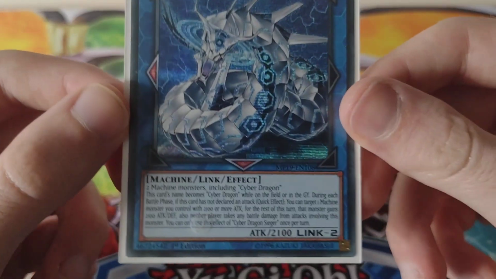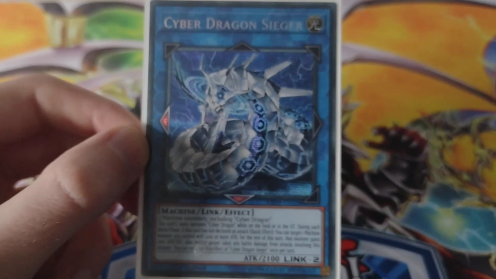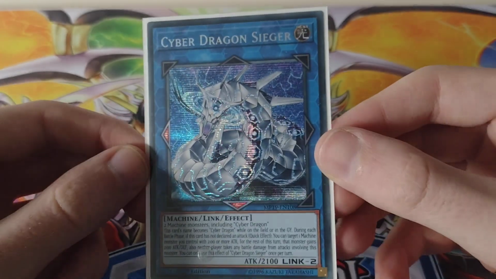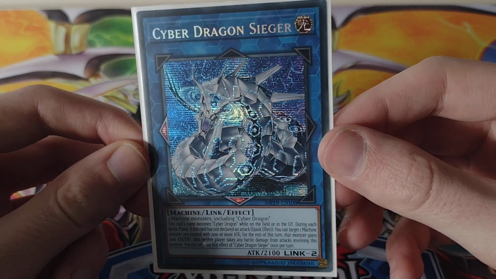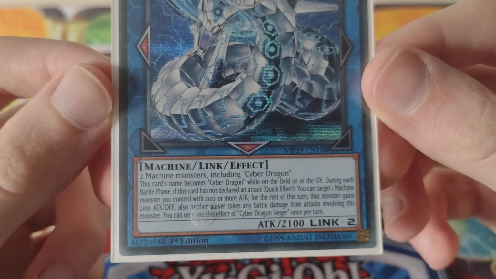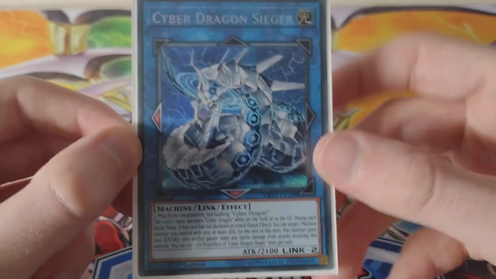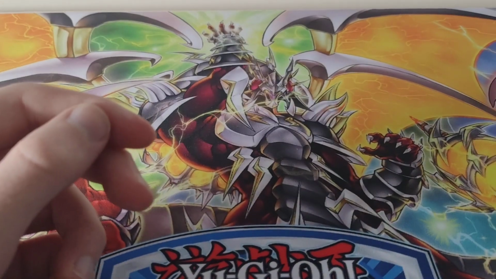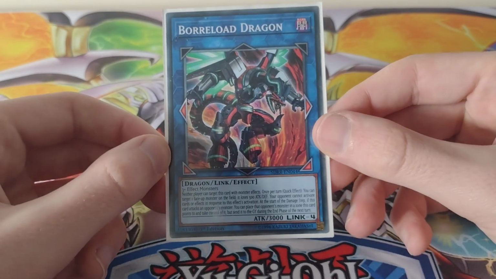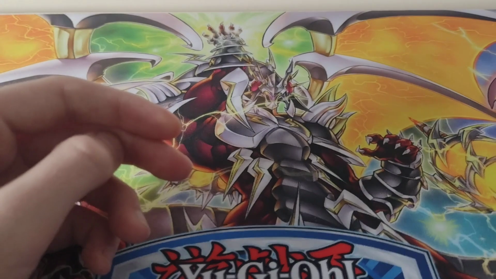Sega is their link monster. Oh, see, 2 machine monsters including a Cyber Dragon. Yeah, so run one of those, and then last but not least, it's Borreload Dragon. I mean, why not? Don't need to go over there anyway, we know what that does.